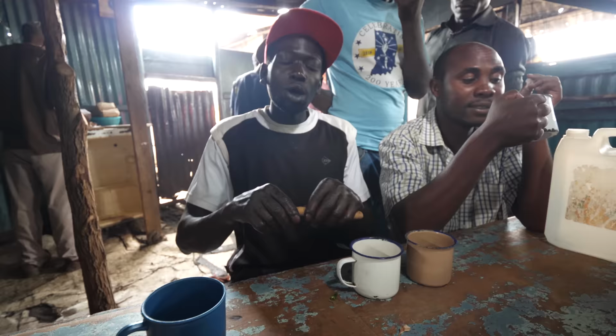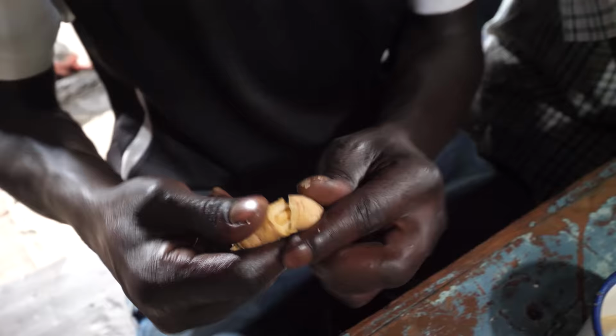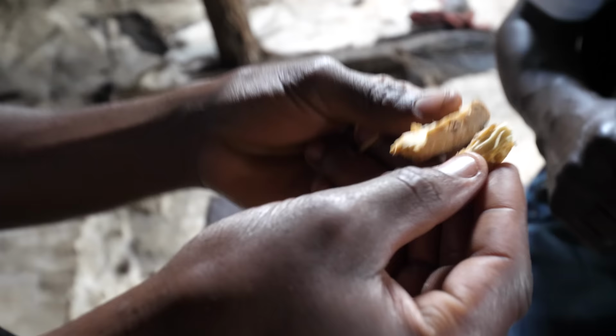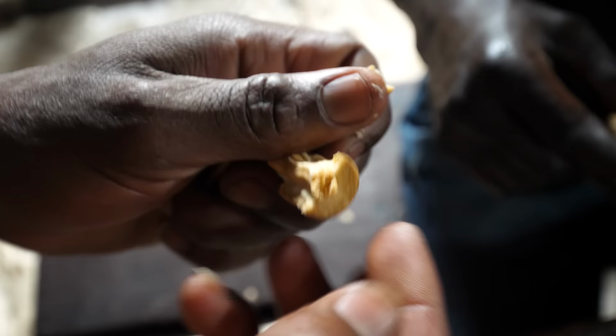It's called mukombero. Nobody takes it after eating. Let me show you how to eat it. This one, boys, comes with bonyak. This one is the same. Now we do like this. And then, what do you call this? Just the inside there. Now, this you don't check. Now we check the outer cover. We eat like this.